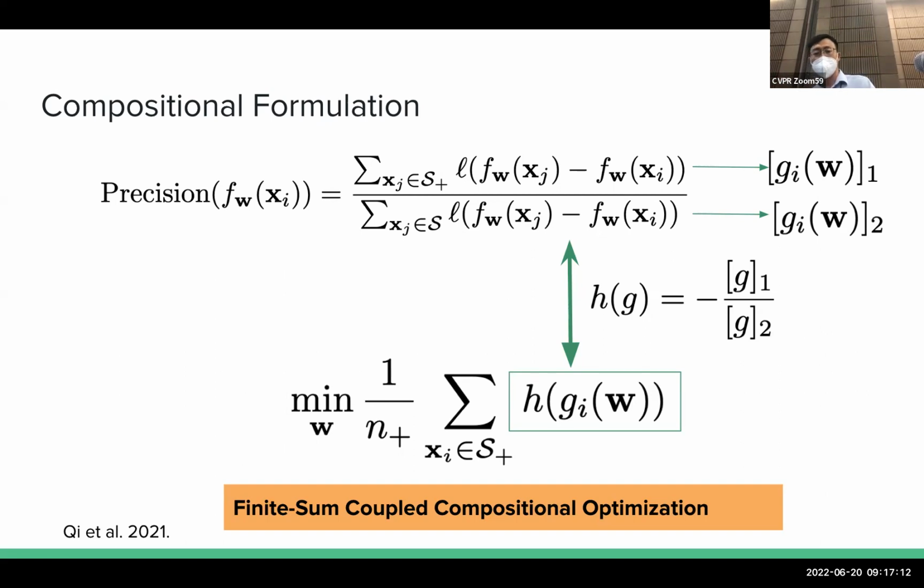So we refer to this problem as finite-sum coupled compositional optimization. This optimization problem is very different from traditional empirical risk minimization, because each individual term g_i(w) not only involves each data xi, but also involves other examples. If you look at this formulation, g_i(w) actually depends on many other examples, on all the data. That makes it very different from traditional empirical risk minimization. So if we simply apply existing stochastic algorithms like SGD, momentum, or Adam to solve this problem, we cannot guarantee convergence. That is actually the problem of the previous work: they simply use a mini-batch to calculate the precision, and their approach suffers from a large optimization error.